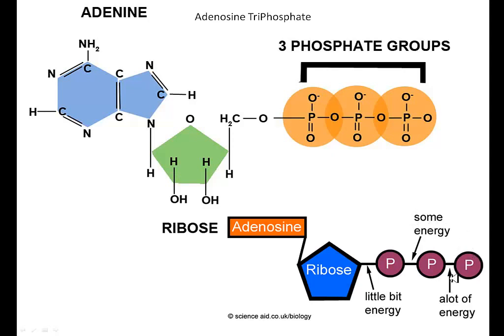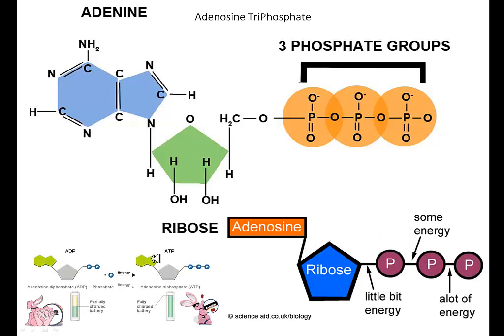So we can actually lyse this through a process called hydrolysis, and we can actually kick that out and release a whole bunch of energy that the cell can utilize. We could use some more energy to break this bond to get some more energy, but it pretty much is a no net increase. And then we could hydrolyze this one and get a little bit more energy, but this one really is the big money maker. And then so here's ATP and the Energizer bunny with fully charged battery.